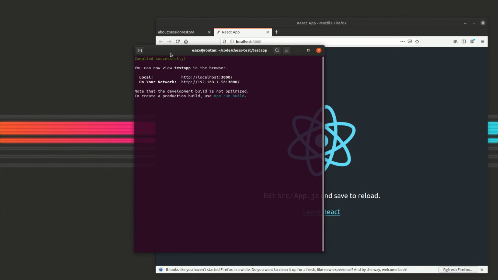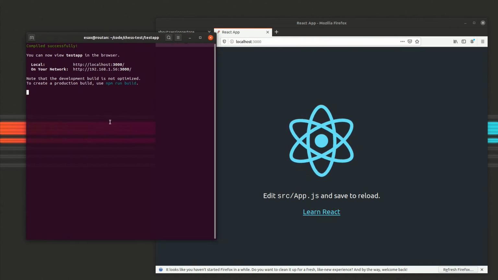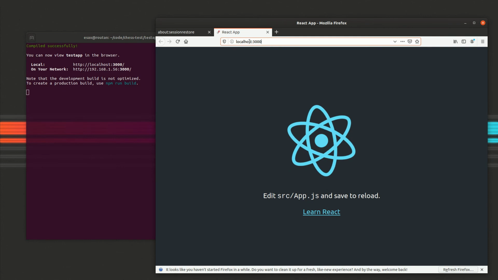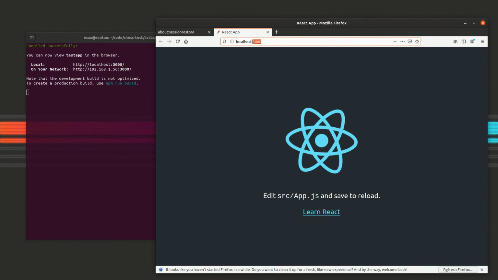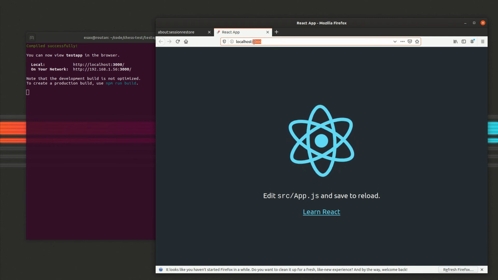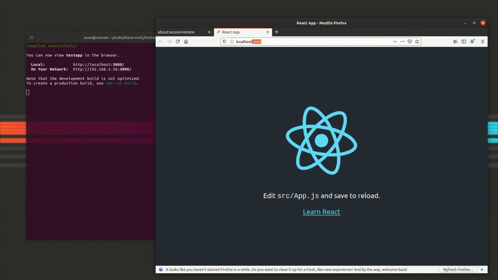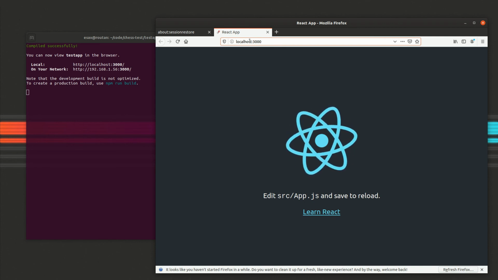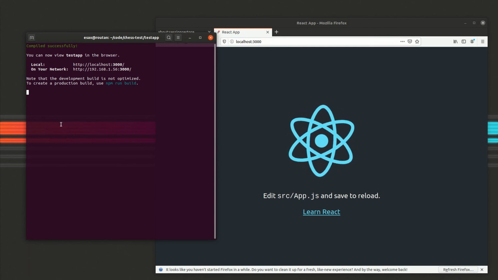Now, a couple of things to note about this. One of them is this is running a server here, and you'll notice we're actually connecting to localhost, and this colon tells it to go to a specific port. Normally, the default is port 80 or 443. Those are the ports that you would connect to automatically. And you don't have to type them, they end up being hidden. But if you have a colon, then that tells the browser not to go to one of those, but to go to a specific TCP port. That's not really that important right now, but what's important is to understand that right now you're connecting to this server that's running on your local computer.